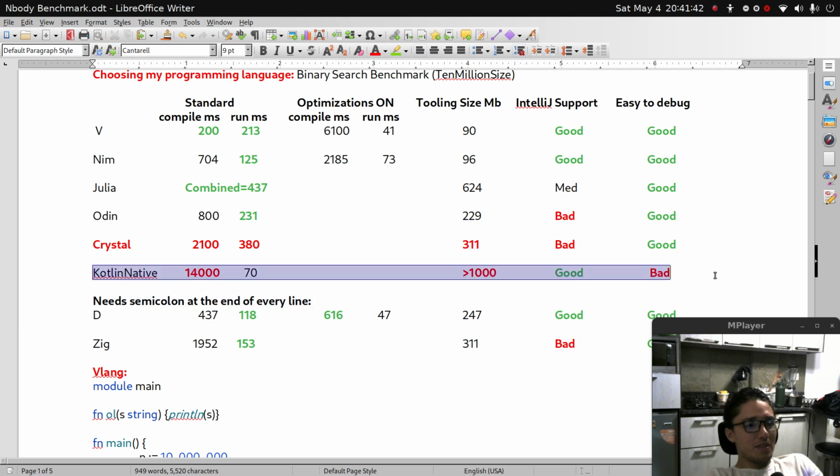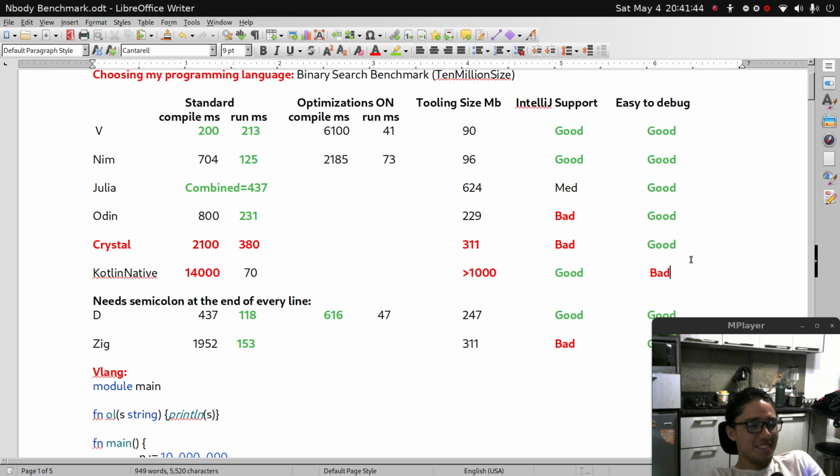So Kotlin native, the worst. It has the prize to the worst programming language of this test. So actually, this easy to debug was useful for discarding one language. Kotlin native can't even fix a simple thing, right?